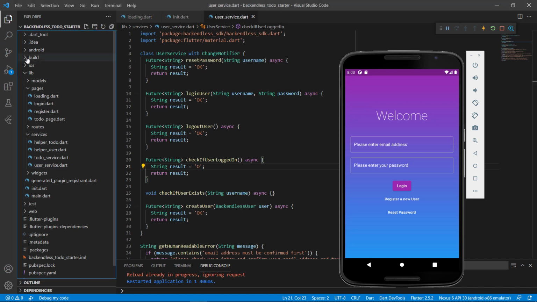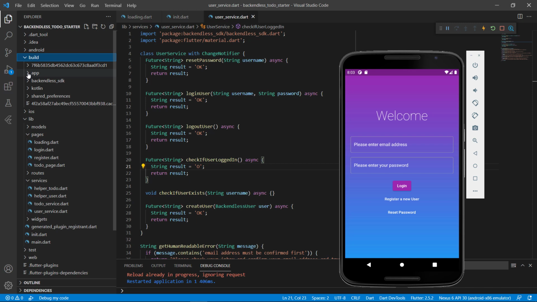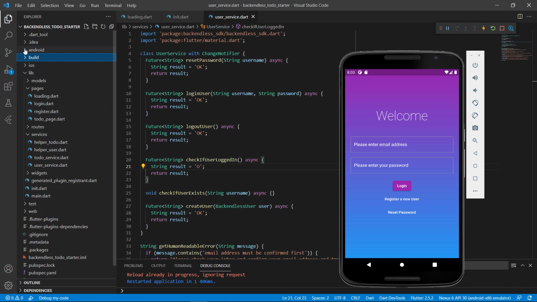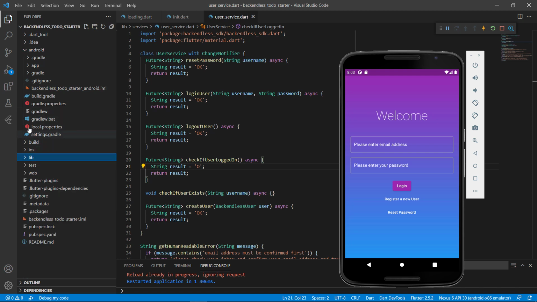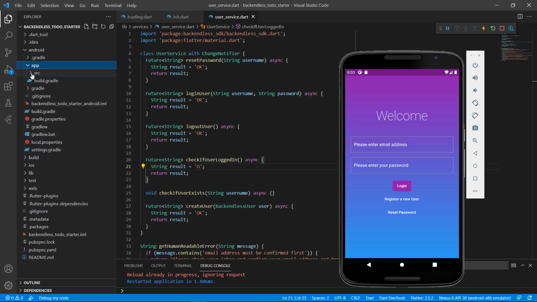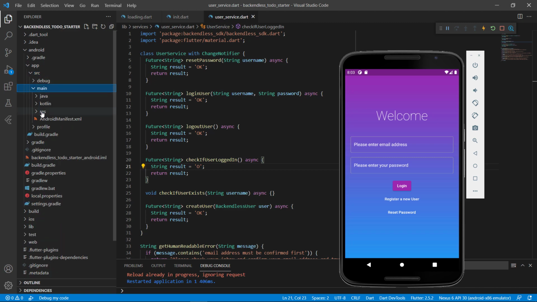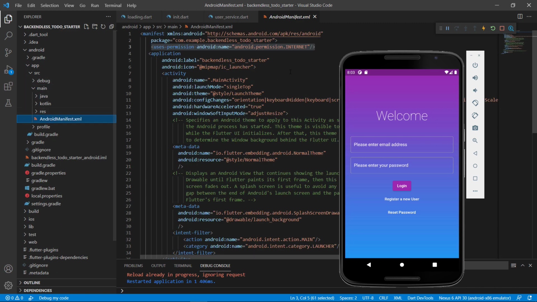Just one more thing I need to quickly show you there. If you go into Android and you go into, just close this app, you go into source, you go into main, and you go into your Android manifest. Just something that you need to note. I added this one line into this manifest. So obviously you have this one line also because I gave you my project folder. But if you need to go and create this on your own, just remember that in your Android manifest, you will need to add this one line.